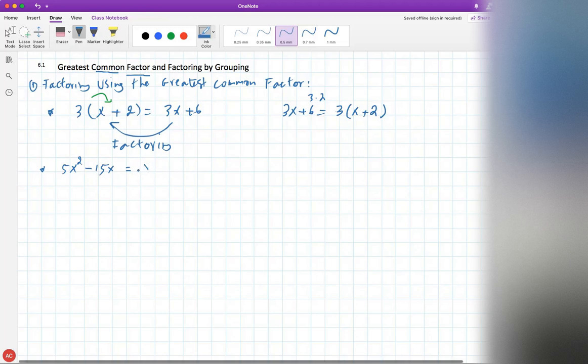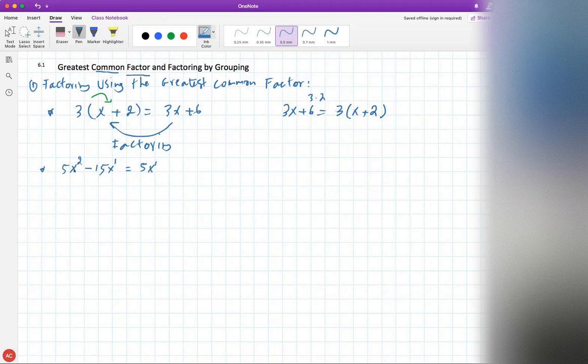So we'll look at the terms again, and we try to find what's common, meaning what do they both have at the same time. 5x is common. That's right. So these two, first of all, we have 5. We'll write down 5. In addition to 5, we have a variable that's common. We have x squared, we have x here and here. This one is x squared, this one is x to the first. So x is common, and the one that they both have is the one with the lower power. We have x squared and x to the first, so we take the one with the lower power as a common factor.